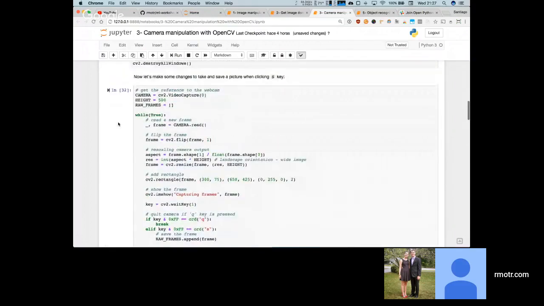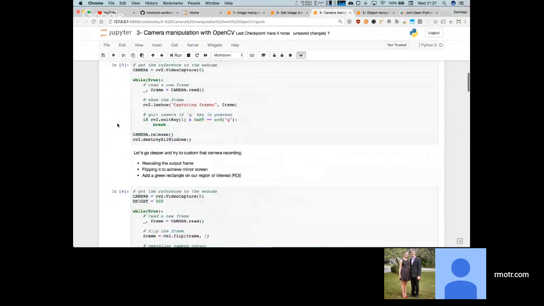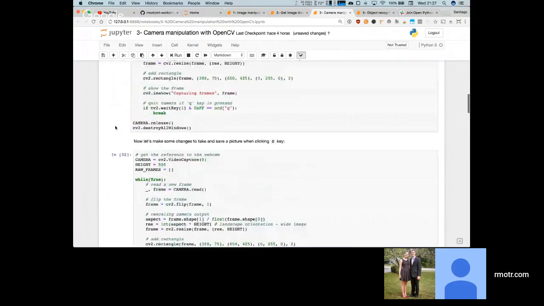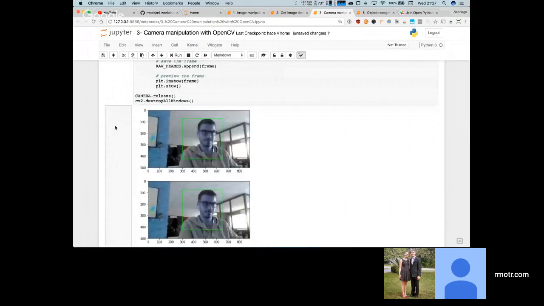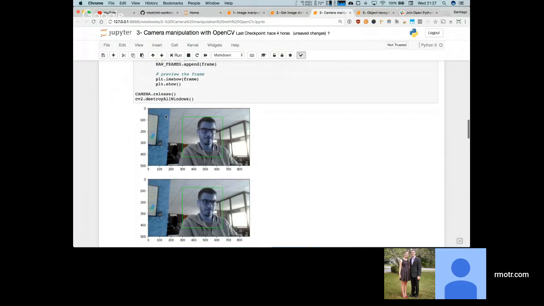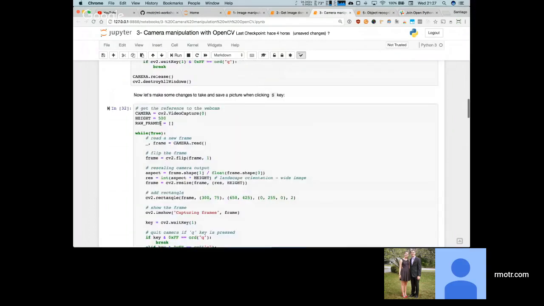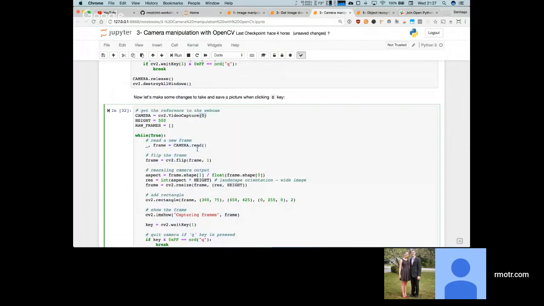Basically, this OpenCV model is going to spin up a new component on your machine that turns on your webcam and lets you capture video from it. We're selecting the camera right here. If you have more cameras, you can change this integer to select other ones.